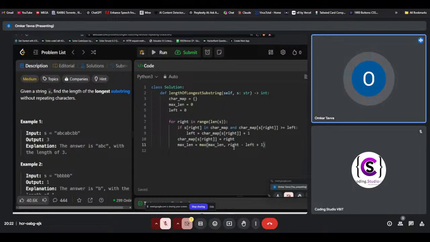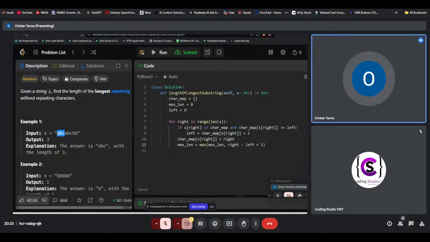Like I have to take this plus 1 because the indexing is from 0, right? If I have to stop here, at the second index, it is 2 minus 0 plus 1, so my maximum length should be 3. It's ending here, right?